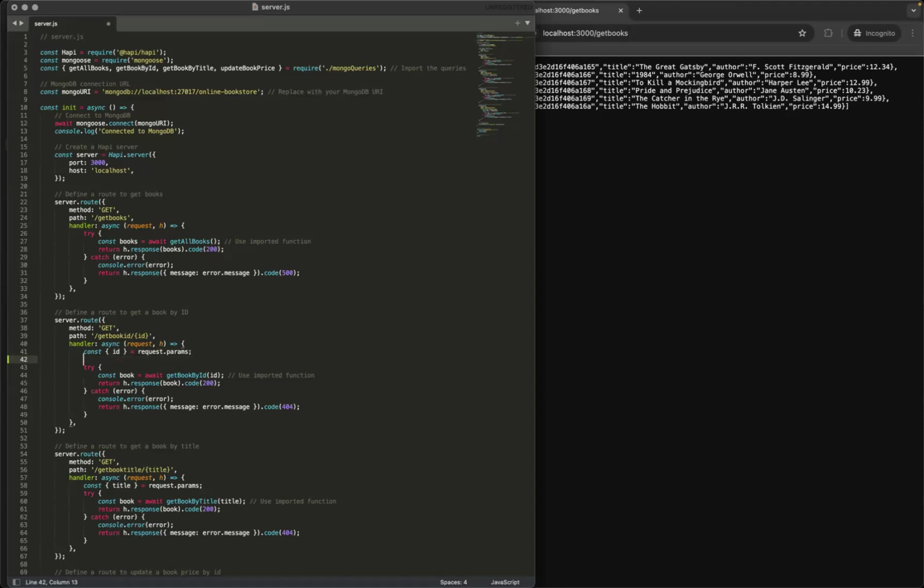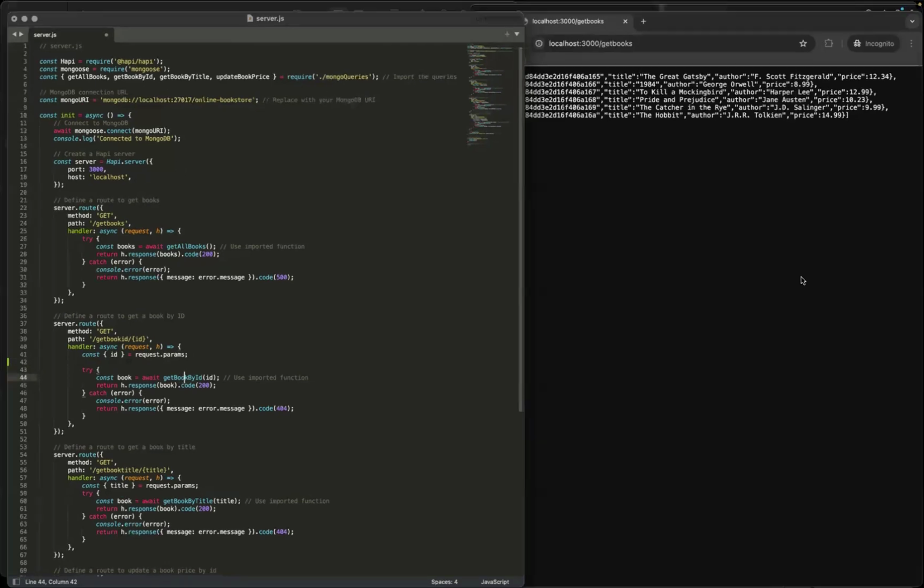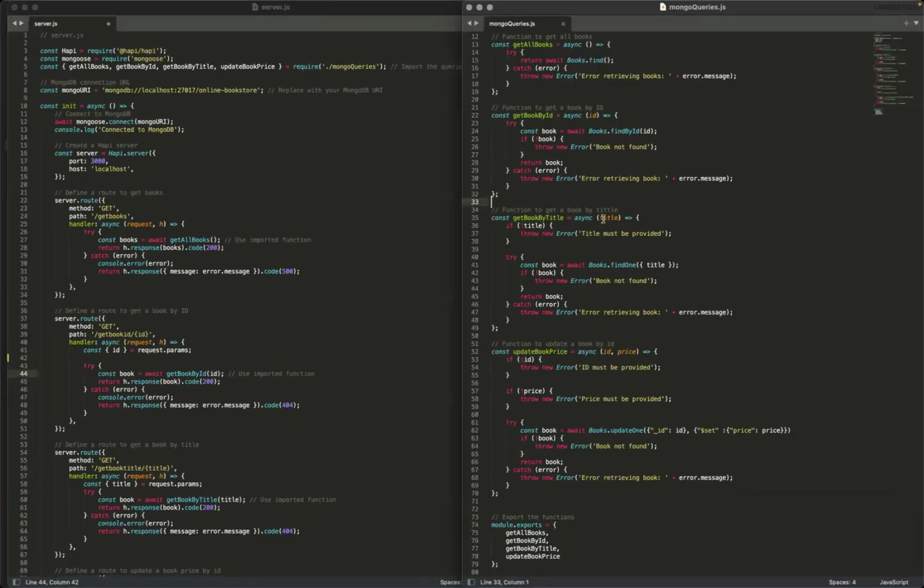Okay, so here's the example. I just give you different types of examples so you can use them for your project, or when you are doing the coding. Once I get the ID, I will pass it to the function. So you see getBookByID. That's what I import from the Mongo queries. Right now I'm showing you the Mongo queries right here. It's the same as an asynchronous function. And I call the constant getBookByID, so I pass it and I call the function books.